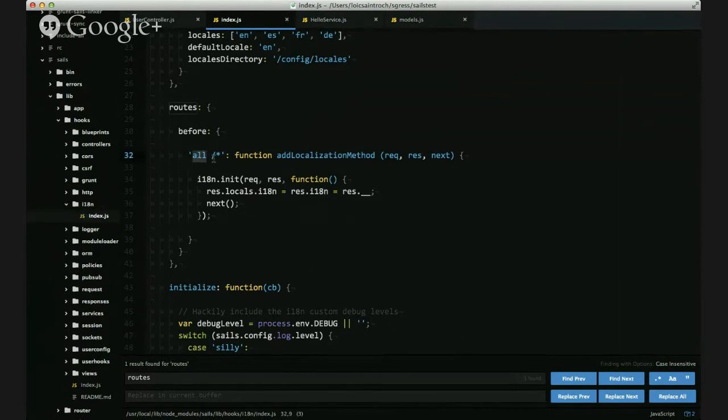It's saying all, so every verb, get, put, post, patch, whatever, and /*, so any path, is going to run this i18n initialization function and add i18n, also known as double underscore, to res.locals so that it's available for all of your views. So that's something that you can do in a hook.